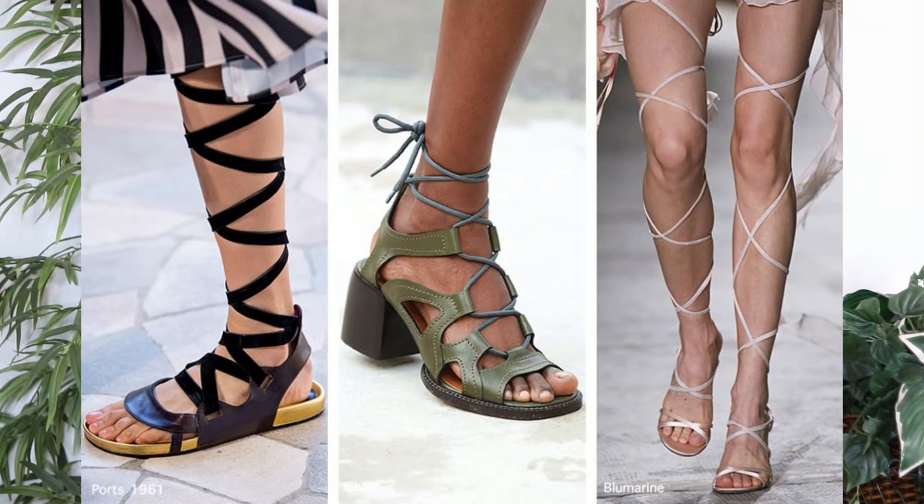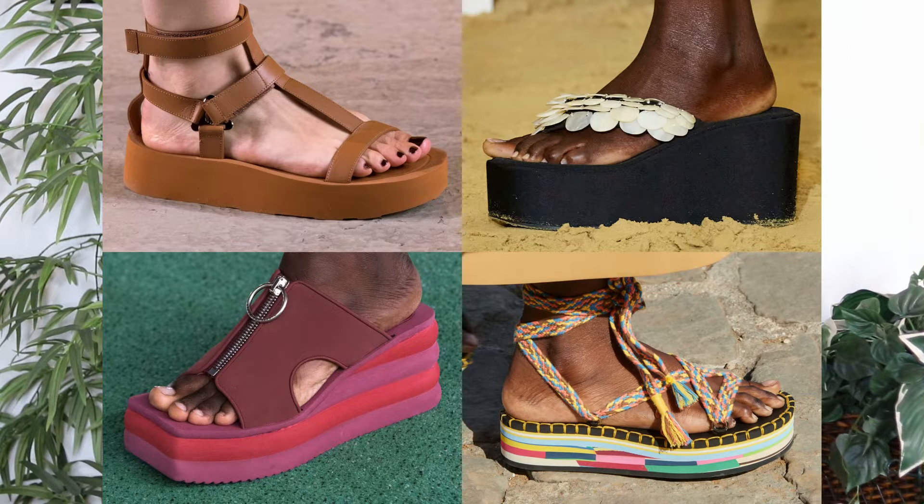Let's move on to the next type of shoes that are going to be trendy. As you see in the picture, lace-up gladiator sandals have been around for a long time. They have platforms too — they had those last year as well — and they're still in style for the summer. They also have the pointy-toe heel lace-up shoe that's still on trend.